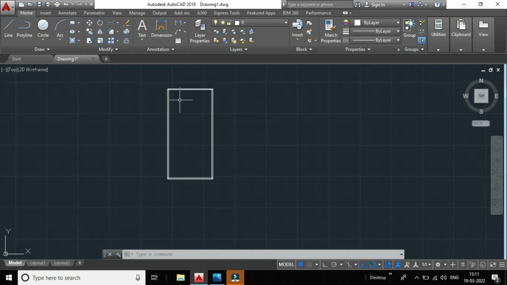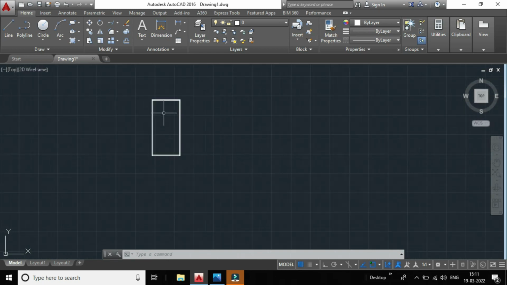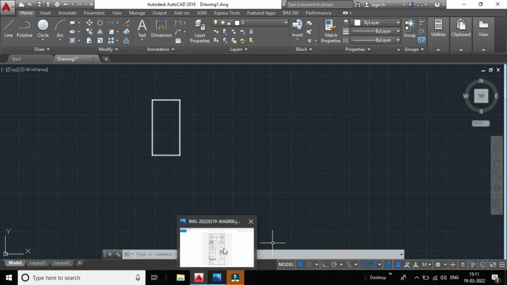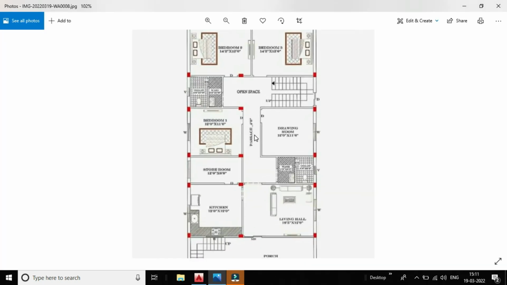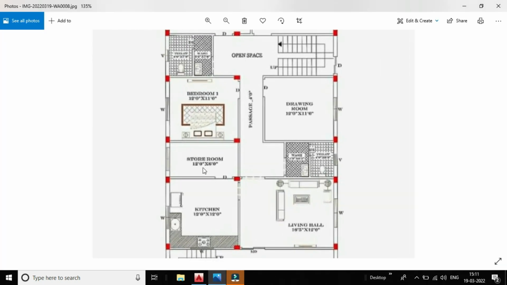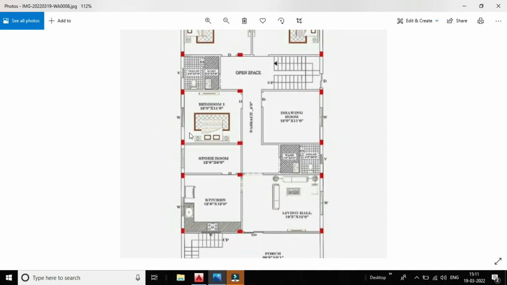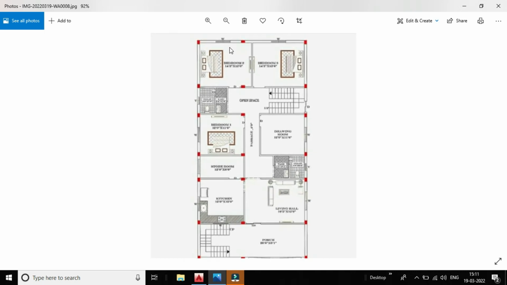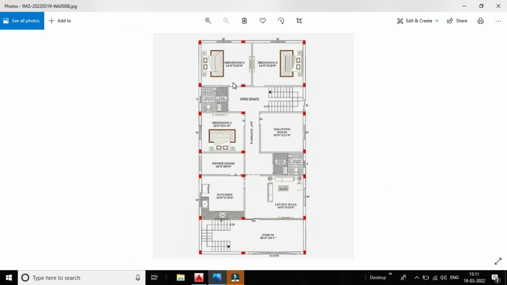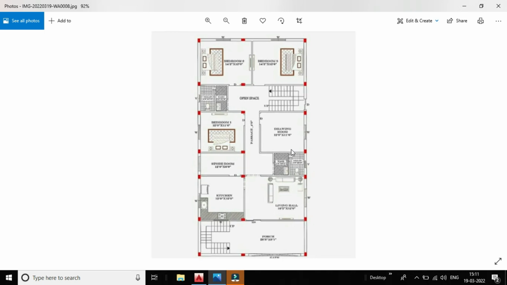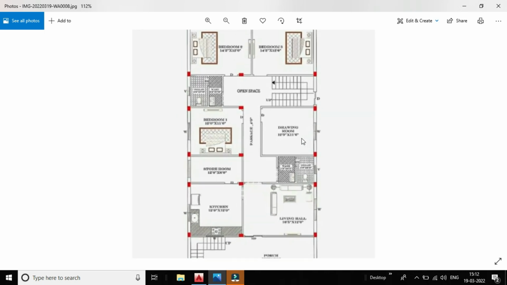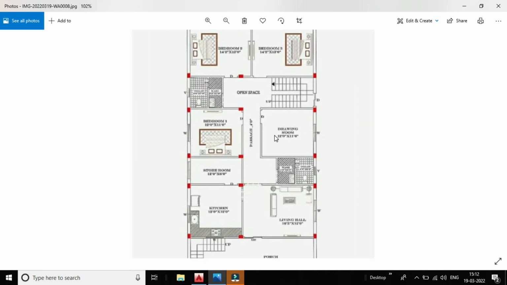Our next step is that we have to give the inner walls. For that let us see this image. Here you can see from here to here it is a 12 feet wall. That means the 12 feet inner wall has to be given, and a 14 feet 2 inches inner wall also has to be given. The same goes here, from here to here it is 12 feet.